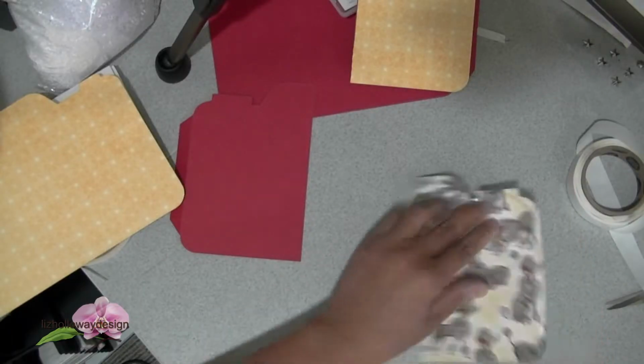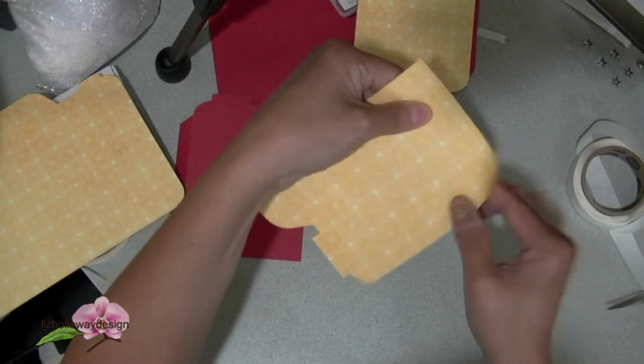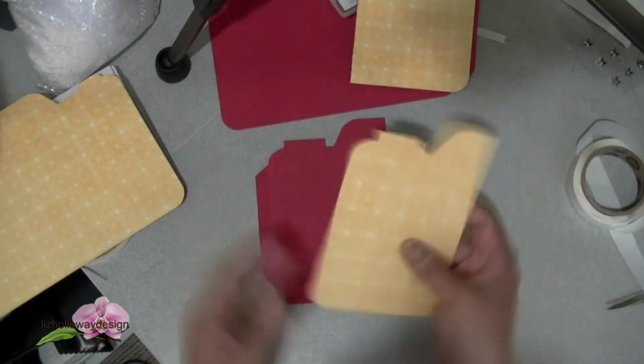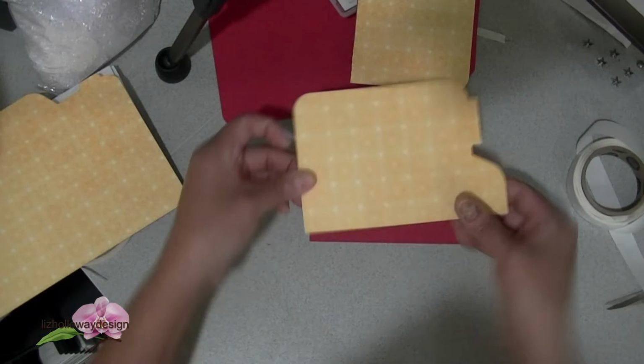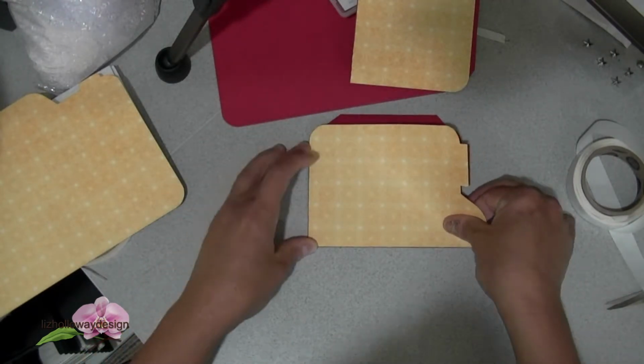Set page 3 aside, and it's time to work on page 4. And this page is the gatefold. So you're going to need 1 pocket page and add the designer paper of your choice only to the back side. You'll also need the gatefold with the tabs and 4 designer papers for the gatefold.